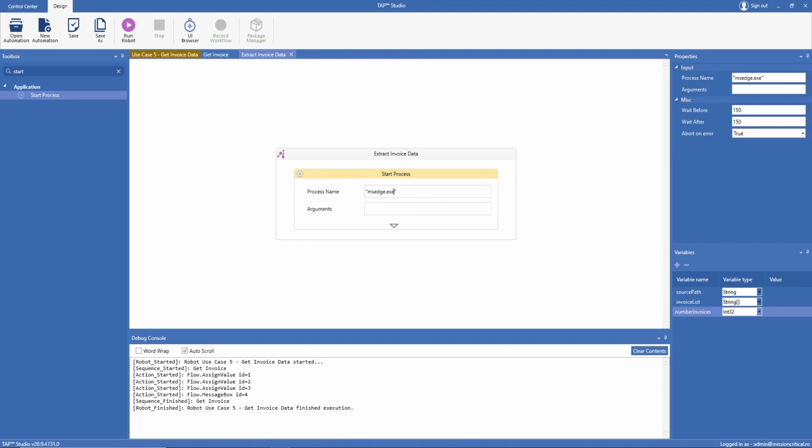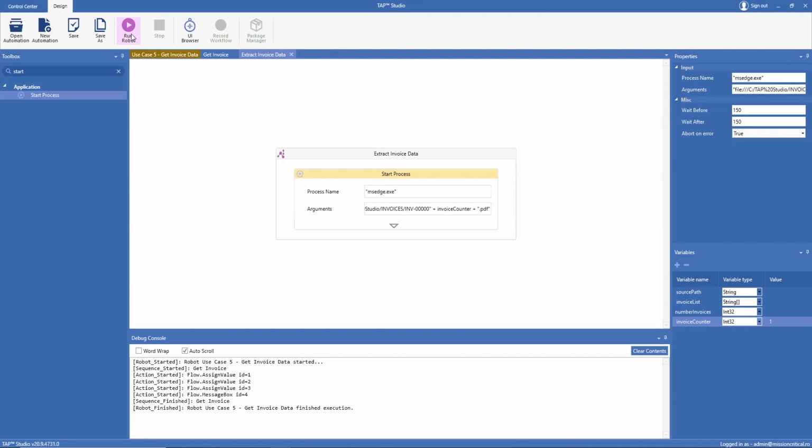Because we want to open the PDF invoices in the browser, the argument must be a URL having the format file, folder path, file name .pdf. Given the invoice file name convention inv-00000 invoice counter, only the last digit in the file name needs to be changed. Copy the file URL and paste it in the arguments field between quotes. Create an int32 variable, invoice counter, having a default value of 1, and replace in arguments the value 1 with invoice counter.